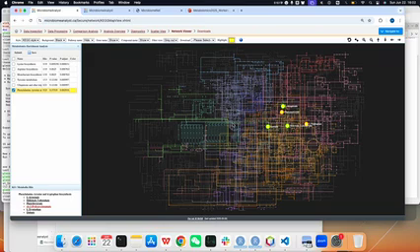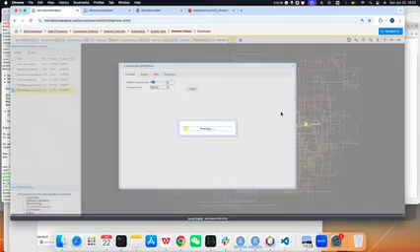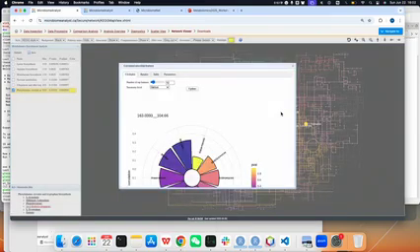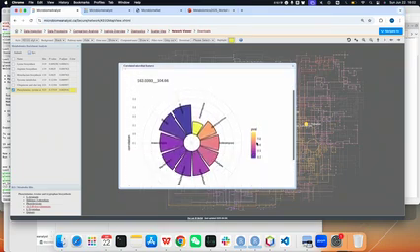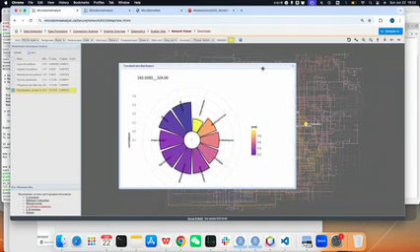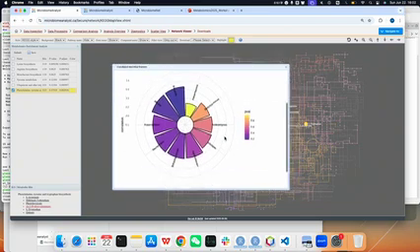You can double click on it. Let me see. Oh, I can double click. So when you click one dot, you can see this circle plot.